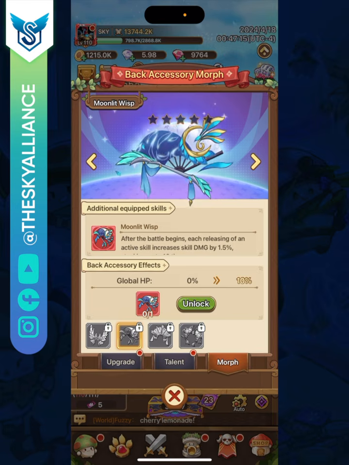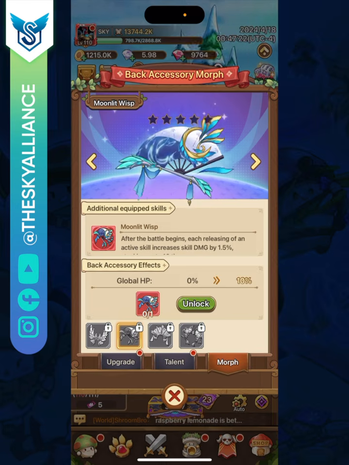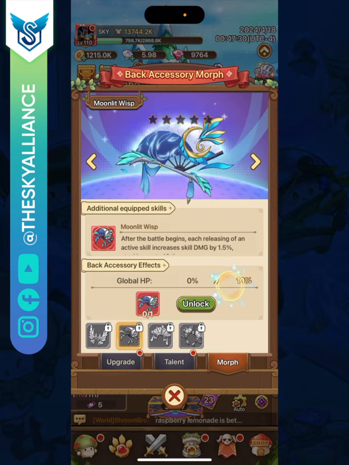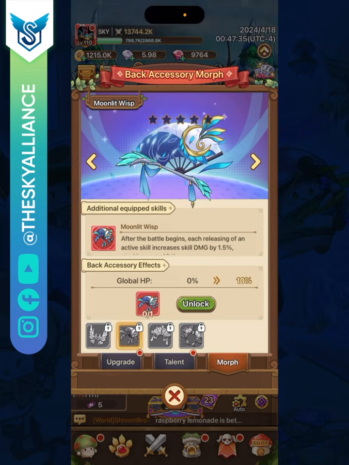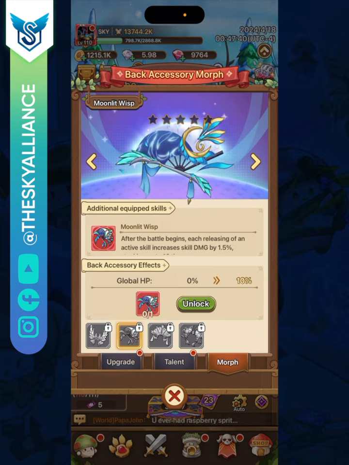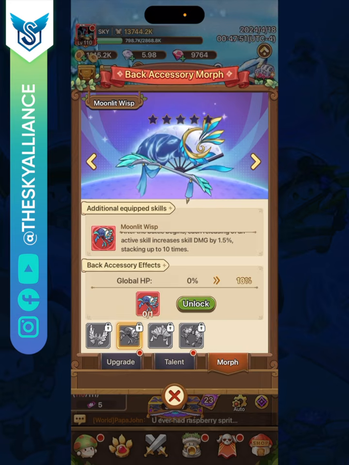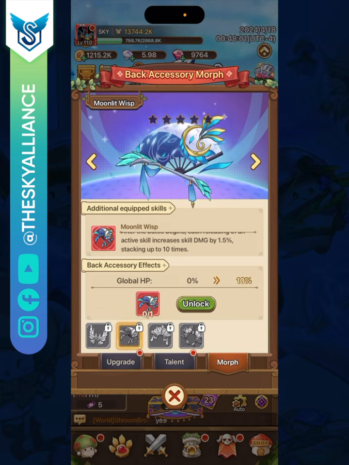Now when you go to the Morph tab, the Moonlit Wisp is a great choice. Once you unlock it, you get an extra 10% global health, which is helpful. And of course, you don't need to be actually using it to have this. It becomes a passive thing. But if you look at the additional equipped skill, when the battle begins, each release of an active skill increases your skill damage by 1.5%, stacking up to 10 times. After 10 releases of skills, you will have an extra 15% skill damage. Of course, it is built for your class. You are about skill damage, you're about skill crits.